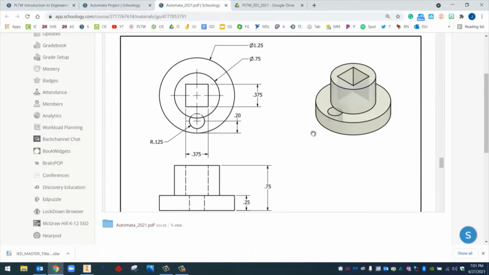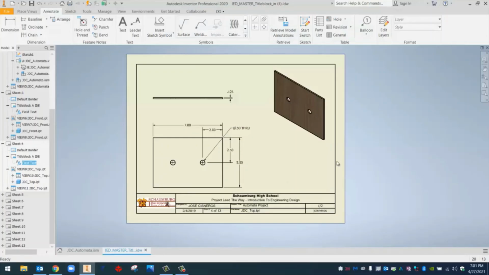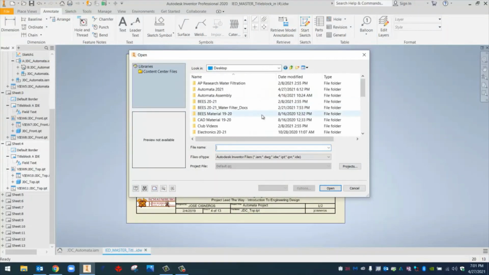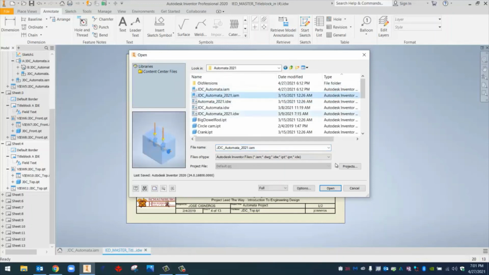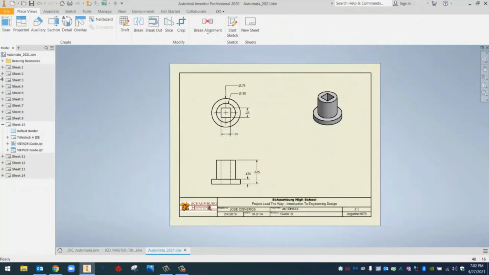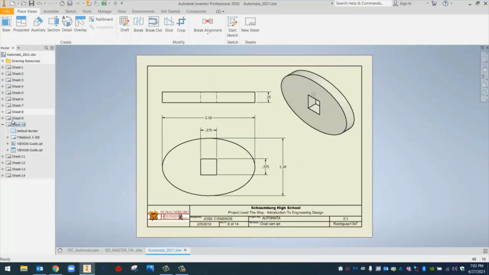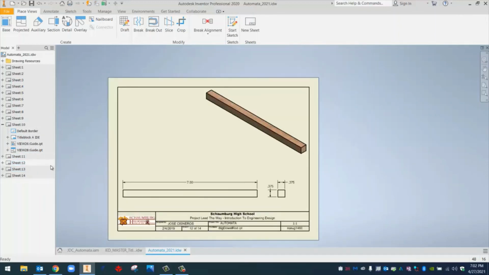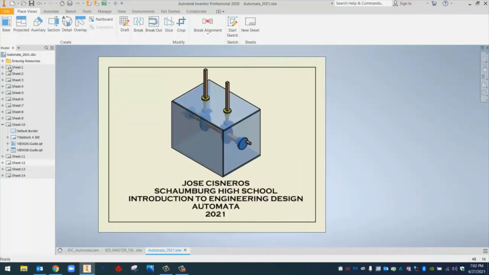All right, guys, the last thing that I am going to show you, I'm going to go back to Inventor, and I'm going to show you how to create the PDF. So imagine that you have this all completed. I'm actually going to open up a document that has it completed. Yep, this one. Okay, so this one is fully dimensioned. I have all of the sheets. I have all the parts fully dimensioned here. If you are at this point where you've created all 13 sheets, you've added dimensions to every single part, you're ready to submit this to Schoology.